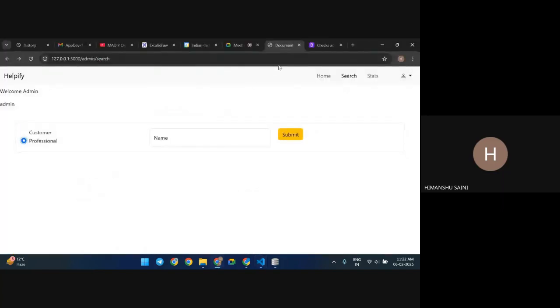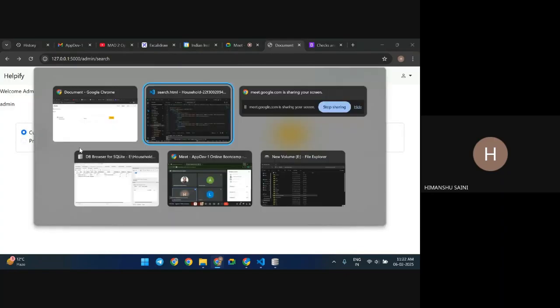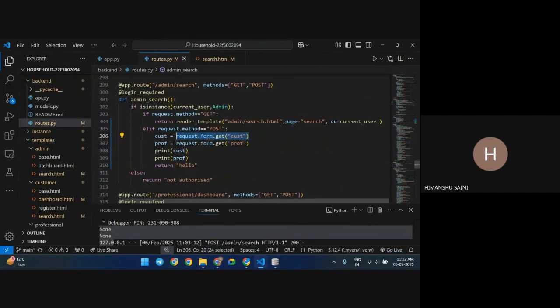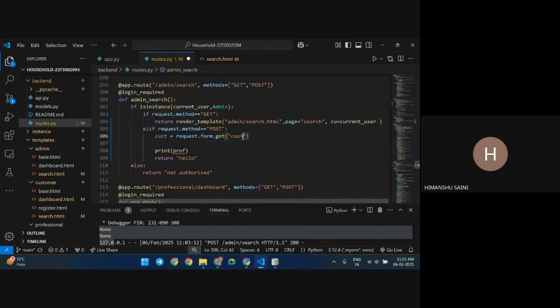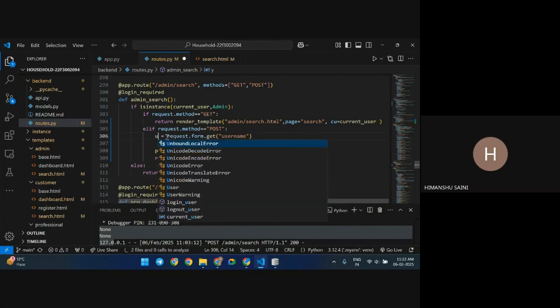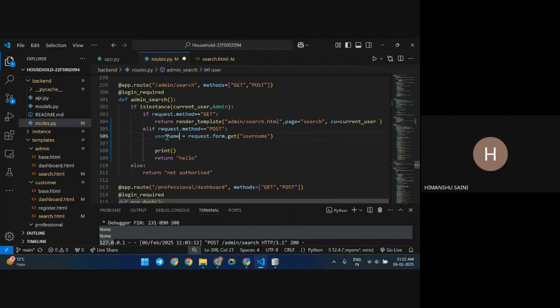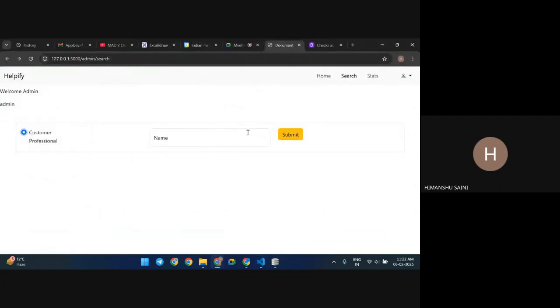Now refresh it. Now if I click on this, see, this is unselected because the name should be the same. Now how to handle it? I have to handle it here. Get username. Now if I click on this, let's see what it prints. If I click on the customer is checked, submit, it's returning hello here.